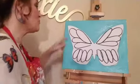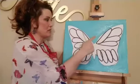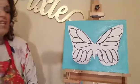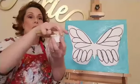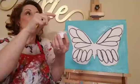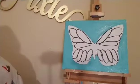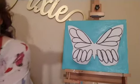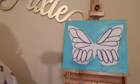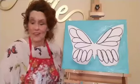Can't wait. So let's do the big one. That one's big and that one's big, right? That one's bigger than that one. Whatever, I never met this butterfly. So I need my white paint, so I just pop off the lid. Let's pop off the lid of yellow, orange, and red, okay? And I'm gonna put them right together in a row on my table. You can't see my table from where you are. But I can't see your table either, so there.